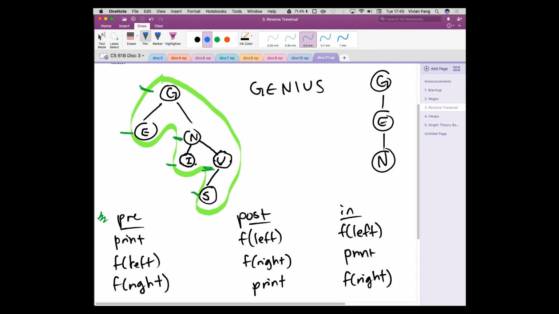For post-order, now it's going to be when we visit the right of a node. Because you have to go to the right of the node to be done, because you have to visit the left and the right child, right? So over here, if we're walking along this path, here I'm done with E, and then I'm done with I, and I'm done with S, and U, and N, and G. So it's like we finished taking a walk around a subtree. And once we're at the right, we know we visited the left and the right.